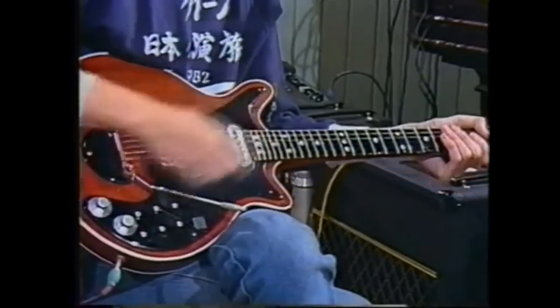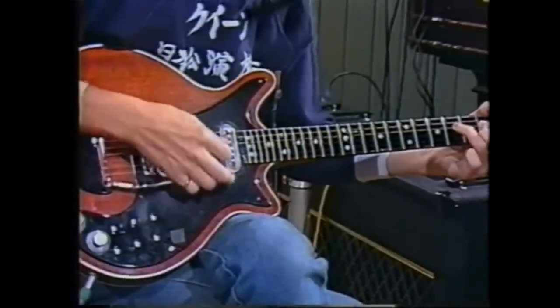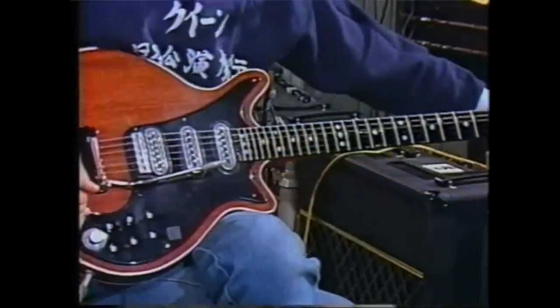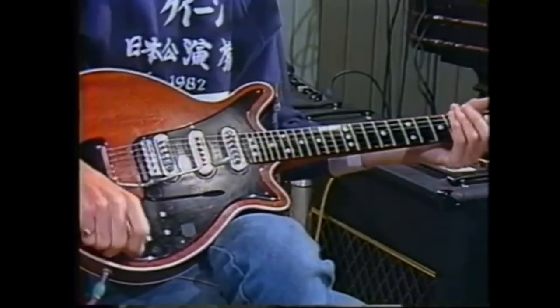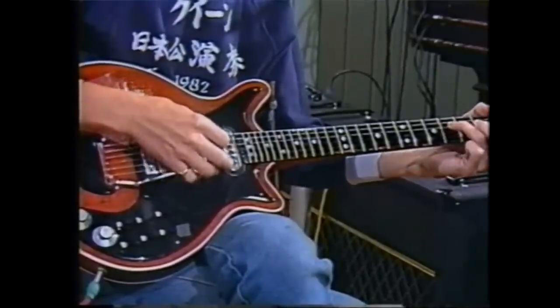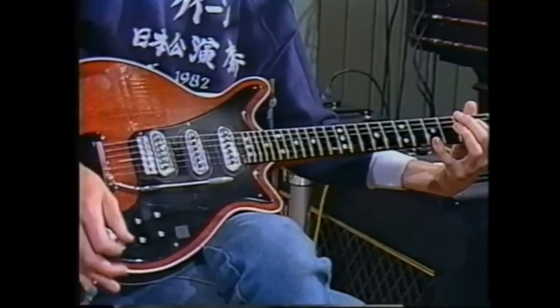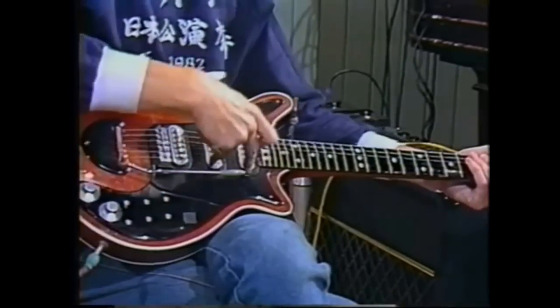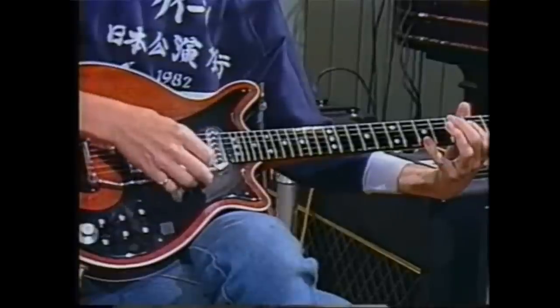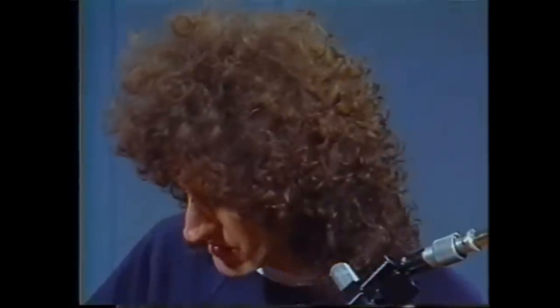In case that sounds too obscure, I'll just show you what I mean. This is the sound of this pickup which is nearest to the fingerboard. If I add in the next pickup here, in series and in phase, it'll thicken the sound and make it more mellow. Now if I reverse the phase of this one — I've still got these two pickups on, but out of phase instead of in phase — it'll change a lot. What's happened is the two pickups have cancelled out the low harmonics, and all you get is the high stuff, which makes it sound very harsh. So with different combinations of these, there's a wide variety of sounds that I can get, and I'll tell you which ones I'm using from time to time.